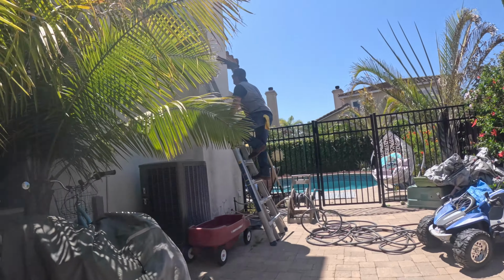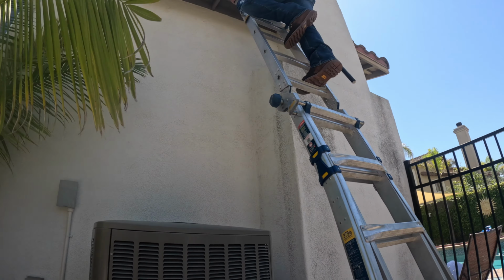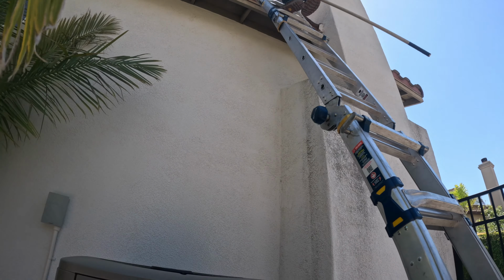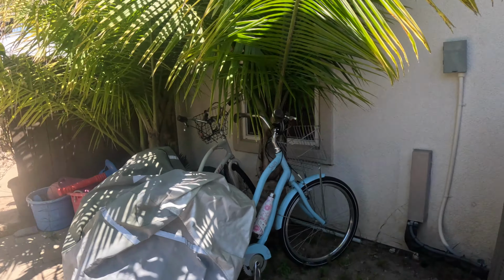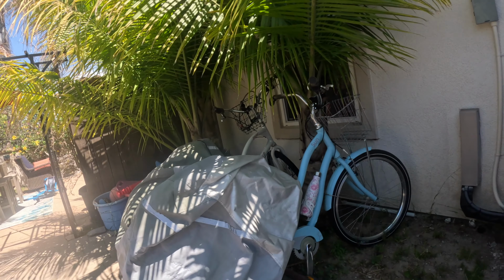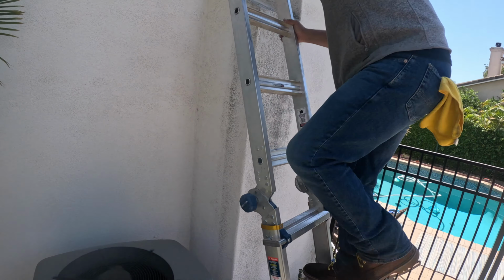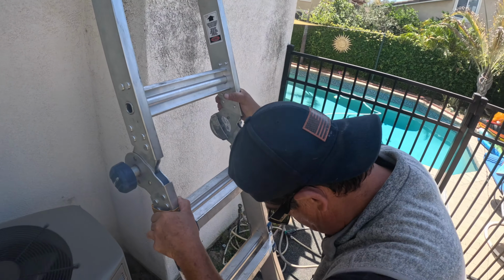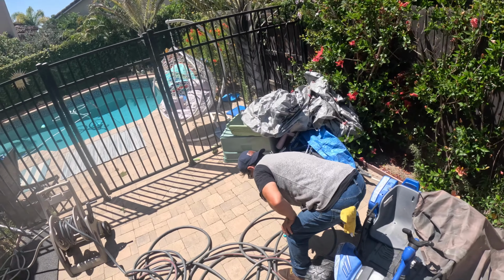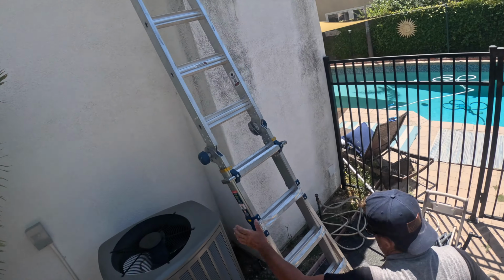Okay, so got that guy climbing up. See if I can get a closer look up at it. This is Michael Garcia. It took a little bit over an hour to clean 34 solar panels.